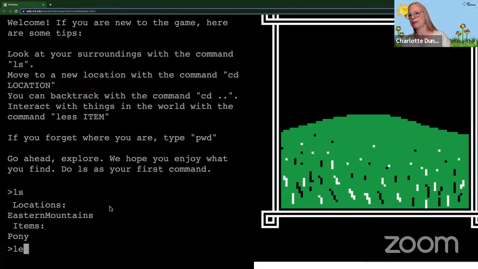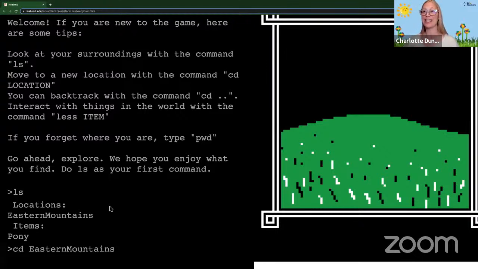Another choice that I have, and I'm going to go backwards here, is I can move location, and I can do cd space, and it says my choices are Eastern with a capital E. If you are not a good speller, this is a good time to have a friend work with you, because it's really important that you spell things exactly right. The computer will not allow it if you spell something wrong or you have a lowercase letter where you need an uppercase letter. I can also choose cd Eastern Mountains. Those are my two choices right now. If I choose one of those two, something will happen.